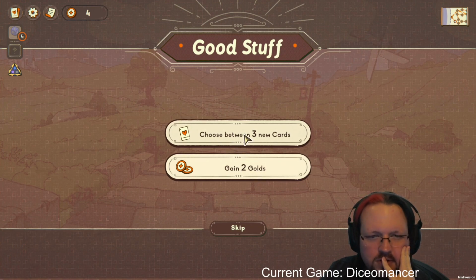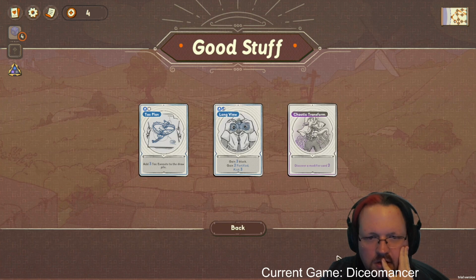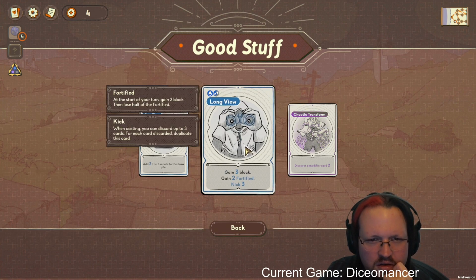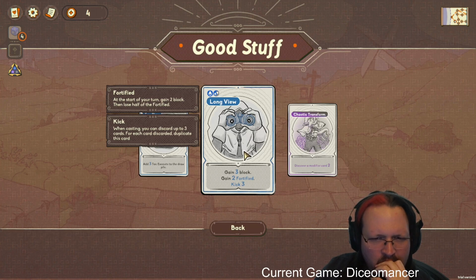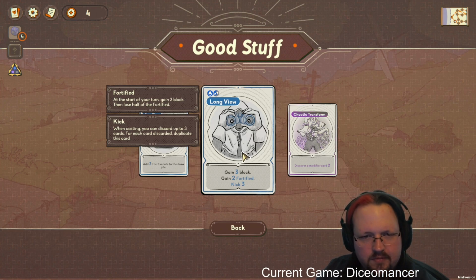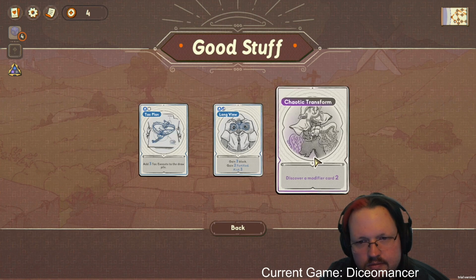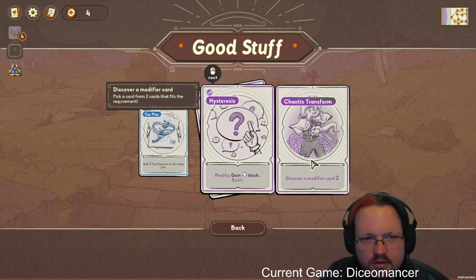Gain 2 golds or choose between 3 new cards. Add 3 tack execute to the draw pile. Deal 5 damage, apply 5 distract. Temporary fragile. Long view, gain 3 block. Gain 2 fortified, which is at the start of your turn. Gain 2 block and then lose half of the fortified. And kick 3. When casting, you can discard up to 3 cards. For each card discarded, duplicate this card. Okay. Discover a modified card. Pick a card from 2 cards that fits the requirement.